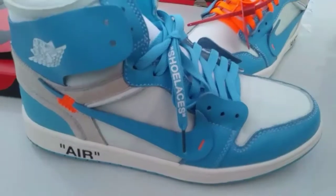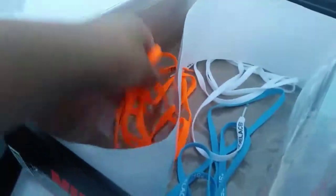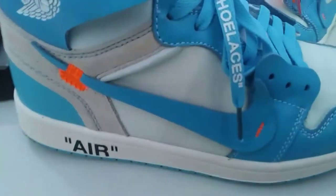These are really clean, man. So Josh got these laced up pretty dope. I like how he has the two lace things, but anyways, all the laces, of course, are going to say shoelace on the ends. All of them. Comes with white, powder blue, and orange. Let's go ahead and take a little review on the shoe.